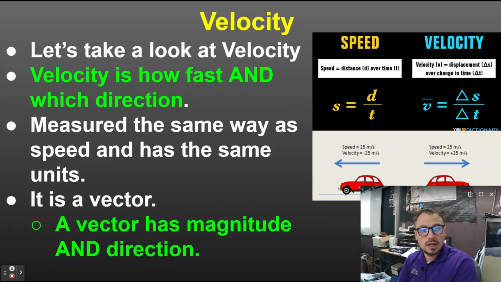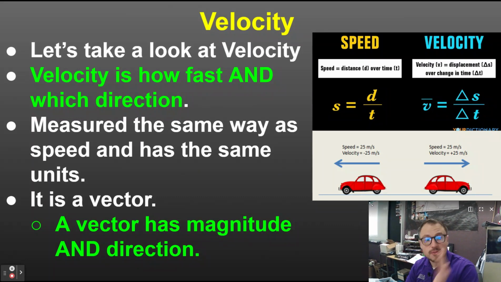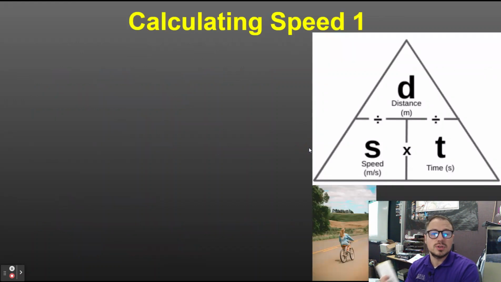So you can see here off to the right, if I'm just saying how fast something's going, what is the speed? The speed's going to be the same no matter what direction it travels, but velocity, well, if it's going one direction, most of the time we think of left, right, east, west, north, south. So those could be directions, but when we're doing math and we're calculating things, usually that is a positive or negative. So we need to keep that in track when we're doing problems. That'll come up later in the future problems.